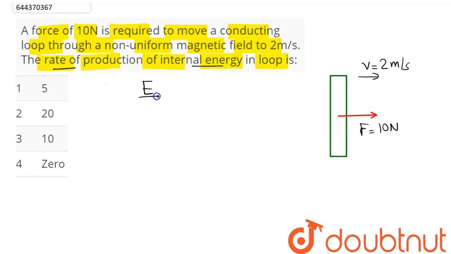Which is equal to, we can say as power, which is given as F dot V instantaneous power. Hence, we can see here force and velocity are parallel to each other, so this comes as F V cos 0.